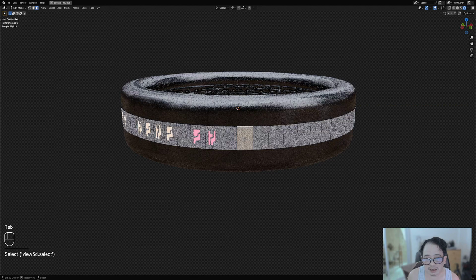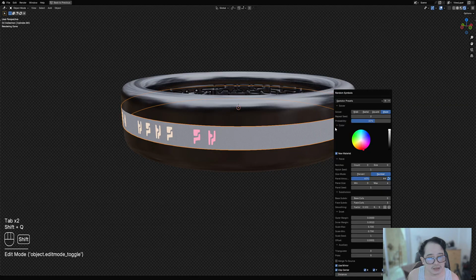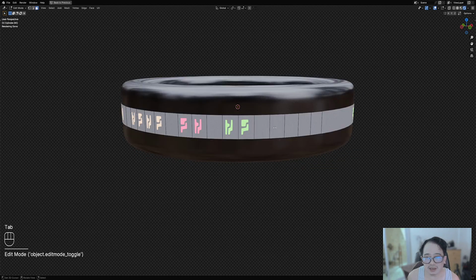In this section here, new material is still toggled on. This will not be turned off every time you use the operator, so just remember that. So it's still creating a new material. In this case, green, just an example.